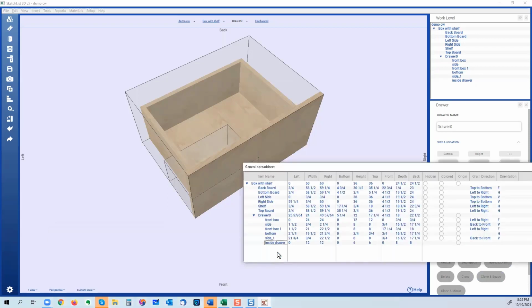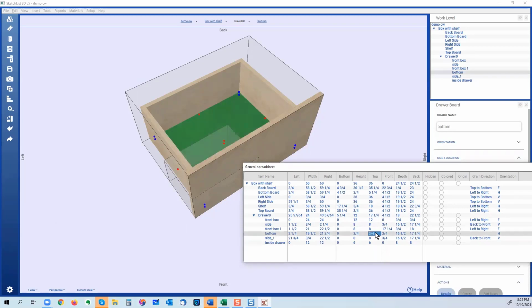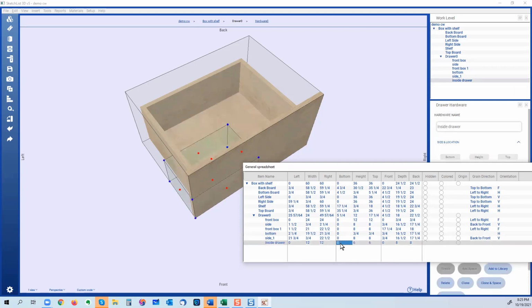So I come here and say, the bottom of that drawer has a top value of 3/4. So the bottom of this drawer would be 3/4. I'm going to keep the height at 6 and change the top. I look here, the left side is 1.5. Sorry, no, I want the right side because I want to put it inside there. So the right side of that sideboard is 2.25. Let's make this 2.25, switching it over to the right like that.